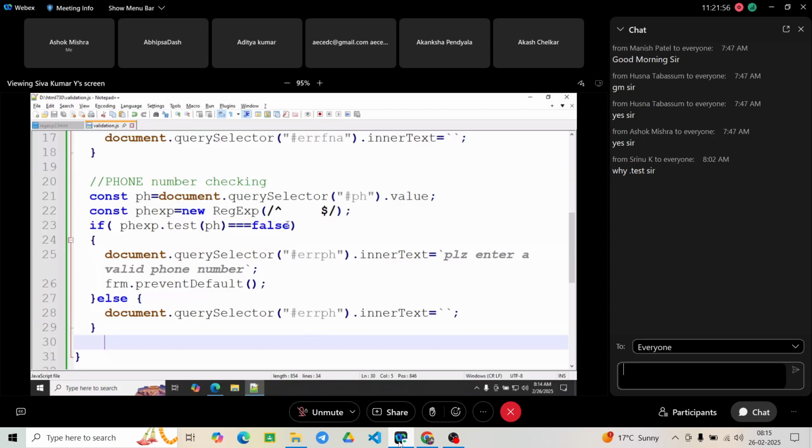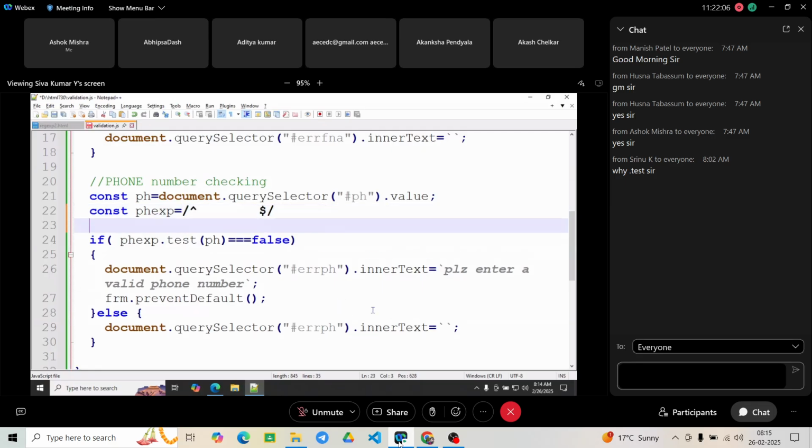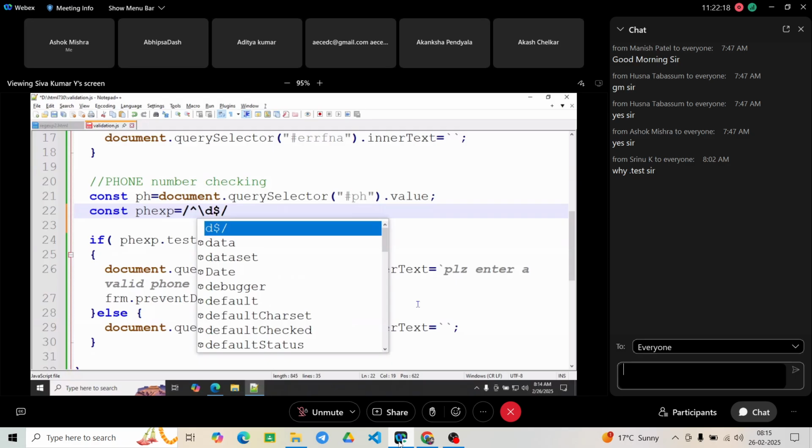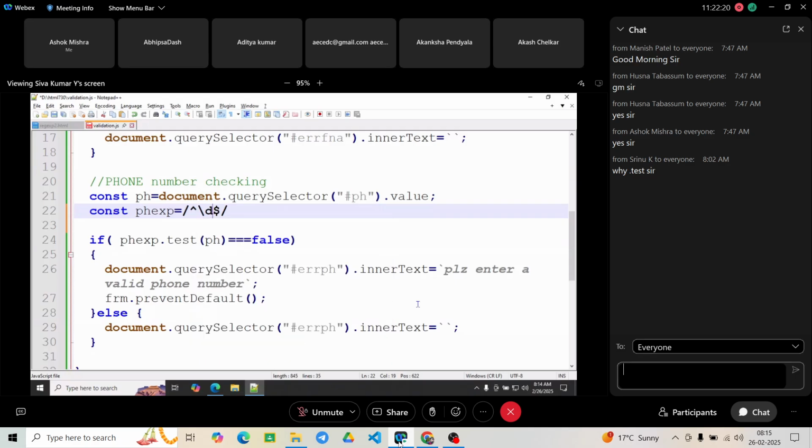Just one minute. What do we have to write here, sir? The subject creation I'm changing just for practice, but I'm following the second syntax here, the literal syntax. Yesterday I explained two syntaxes. So I'm following the literal one. What is the expectation, sir? Accept only digits.